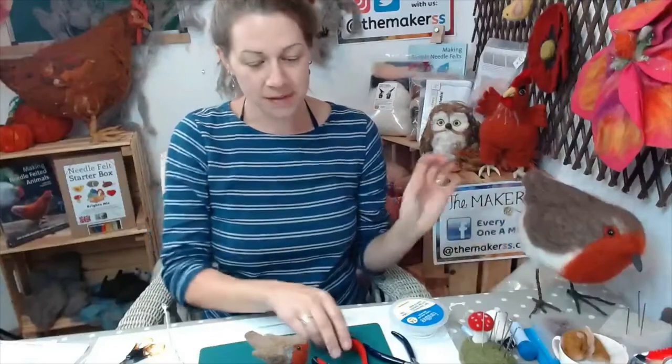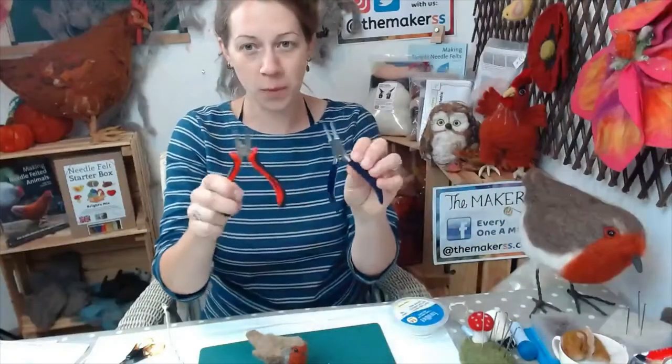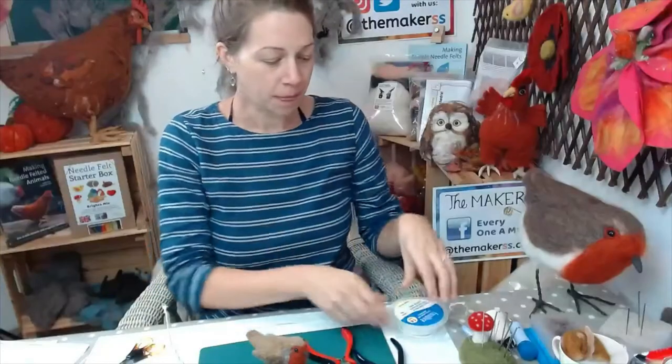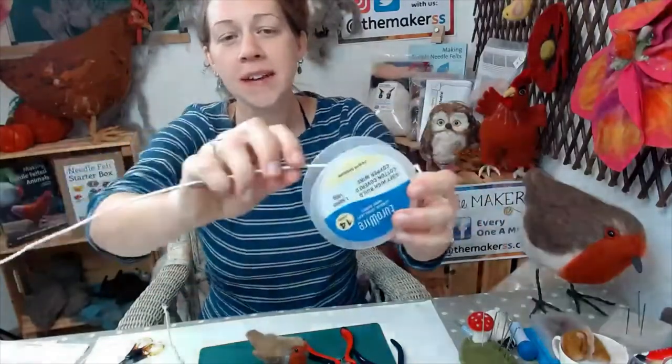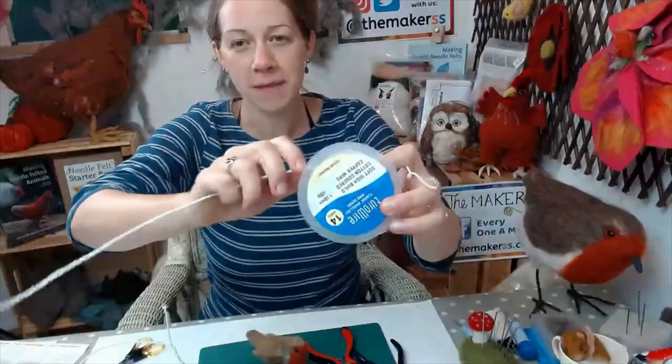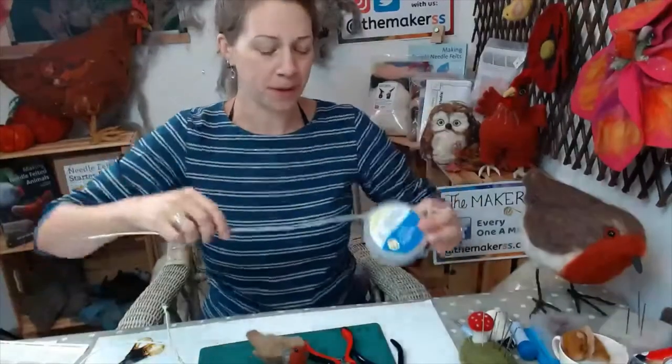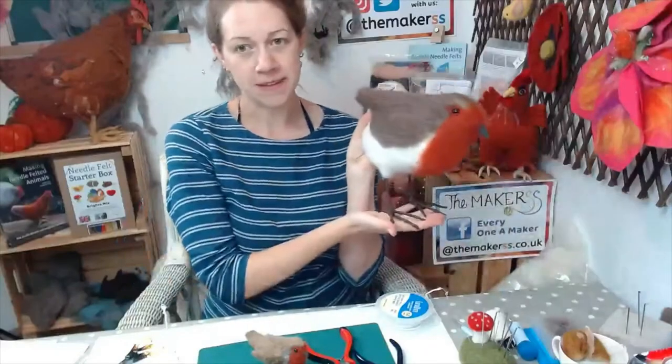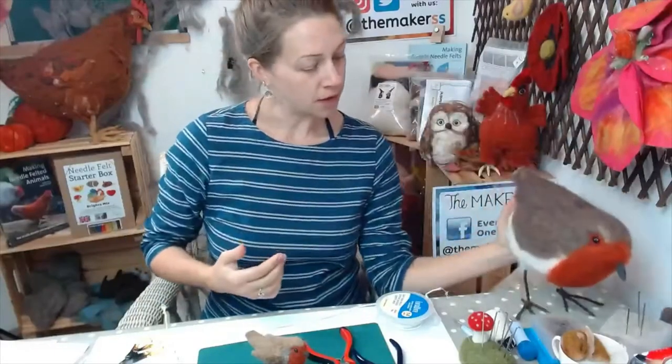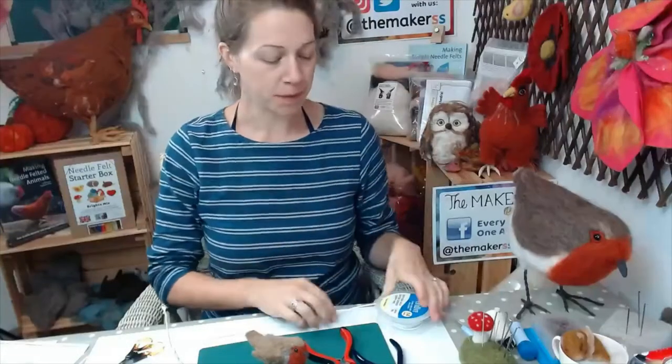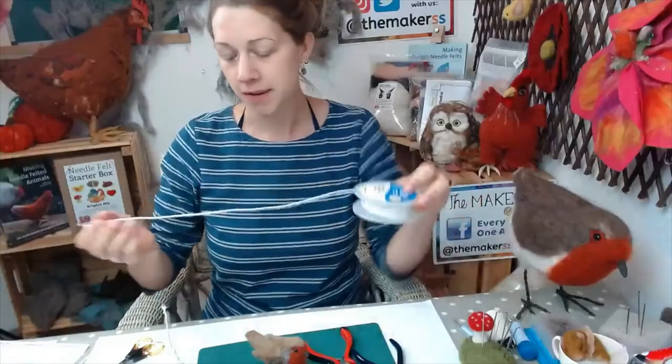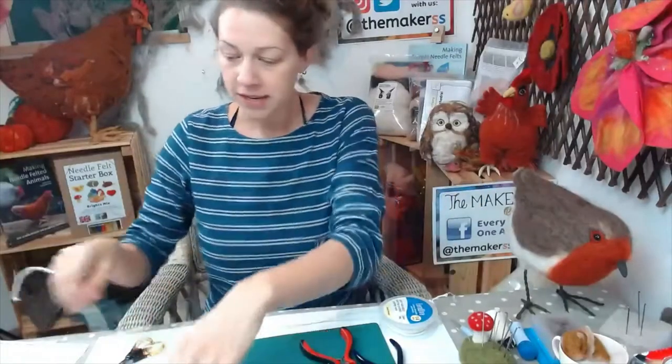So there's a few things you'll need: some wire cutters and pliers, some of our wire. Now this is our 1.5 millimeter cotton covered copper wire, so that's ideal for a bird of this size. We do sell smaller sizes of wire and we also sell steel wire which is much stiffer and tougher, so if you wanted to make a bigger bird like that, the steel one might be the one to go for, but today we're using the 1.5 millimeter copper wire.